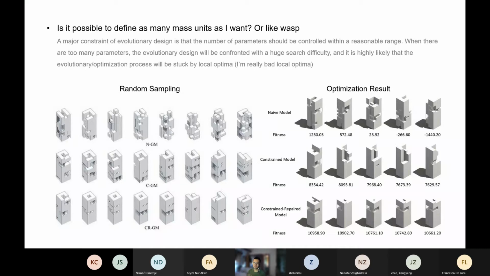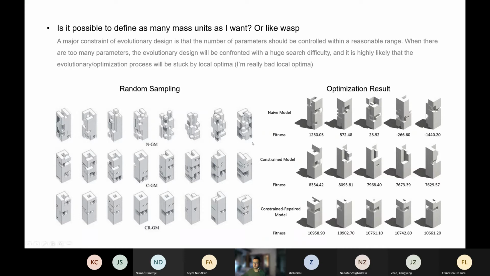So I also conducted some research here. The first one, the naive model, tries to mimic the approach of using one parameter to control each voxel and then connecting it to the optimization algorithm. We find that firstly the design generator is very chaotic, and even when we connect it to the optimization process, the optimization cannot find a high performance design. The whole process is more like excluding infeasible designs from the design population rather than finding a high performance design.